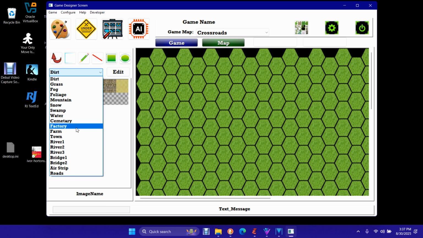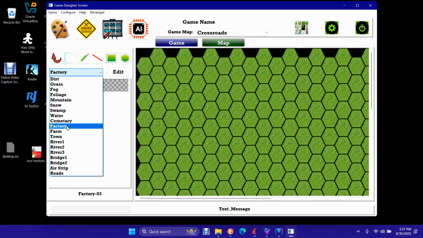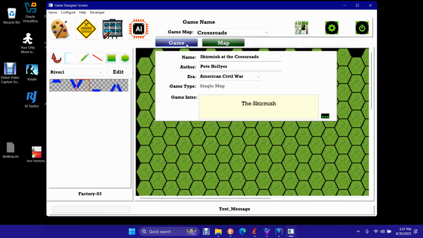We can put in, well, let's do this bit by bit. I don't want to go jumping around. So we have rivers. Wanted just to show off some of the stuff here. The game can be reached here. Here's all of the game setting stuff.